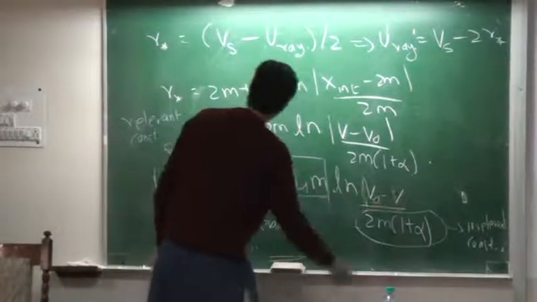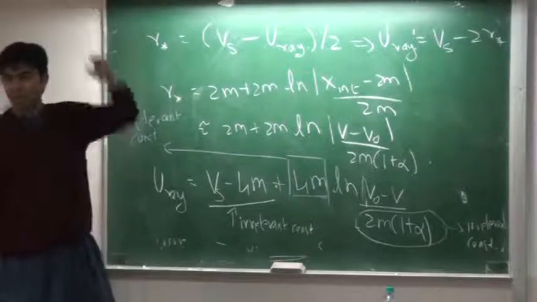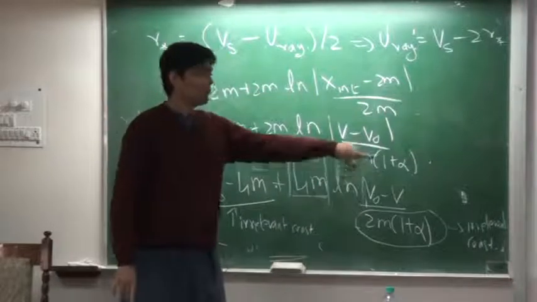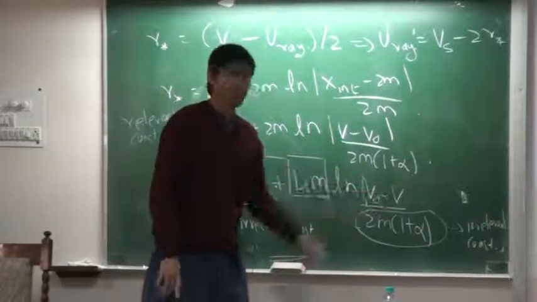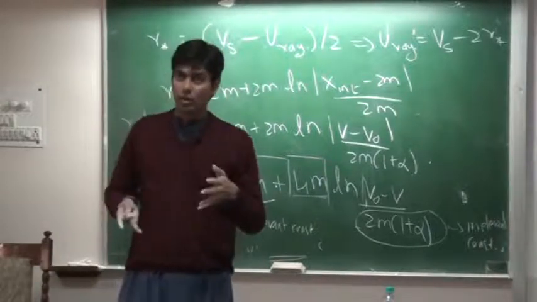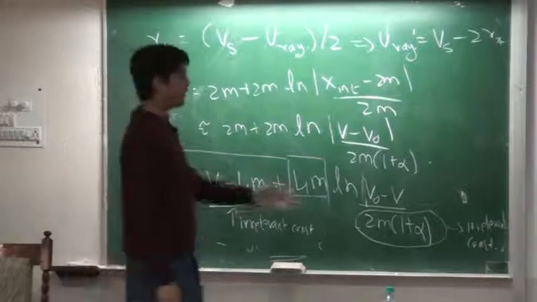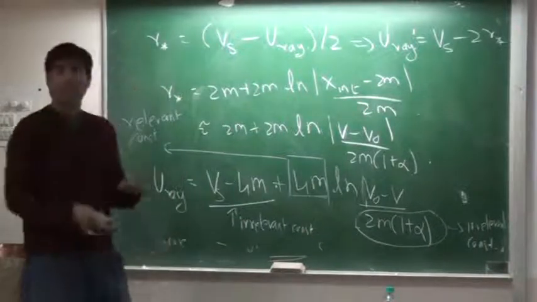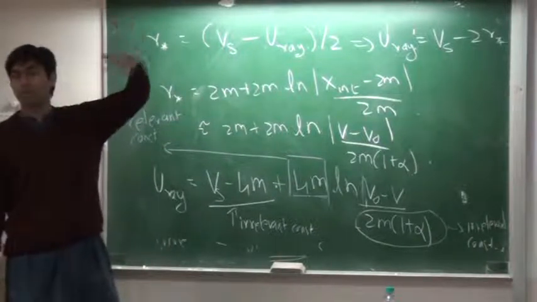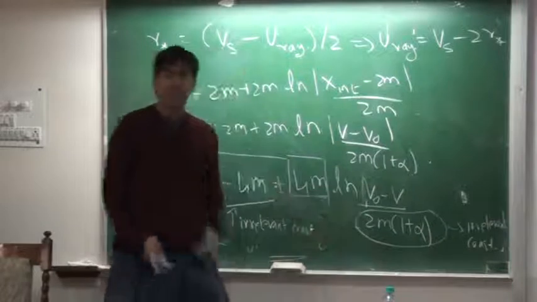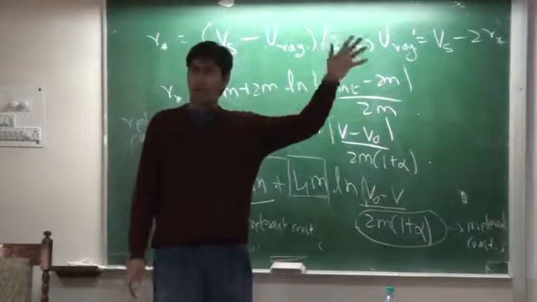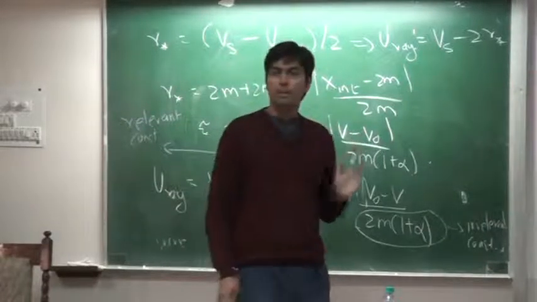If V is smaller than V naught, then the U at which it emerges at future null infinity is given by this formula. And the important constant here is the 4m into log of V naught minus V. The log of V naught minus V is what tells you why there is a divergence. If you have two V's, both of which are very close to V naught, the U's will be very different, right? That tells you that you start with geodesics at almost the same value of V, yet they diverge at late times. The U values become different. This is what explains what was happening in that figure. Okay?